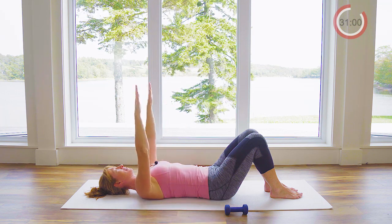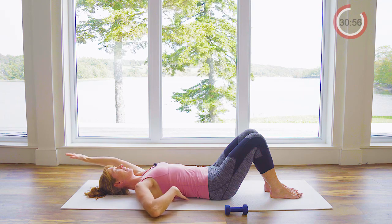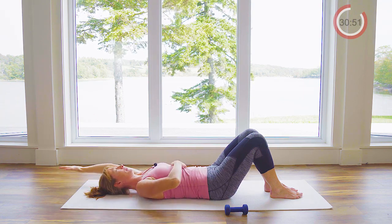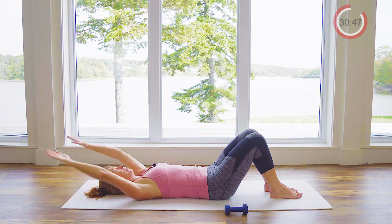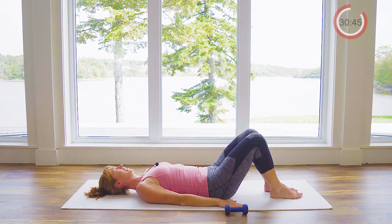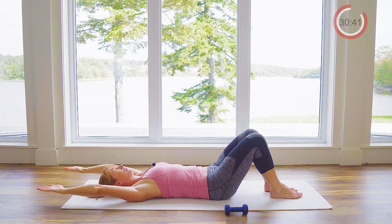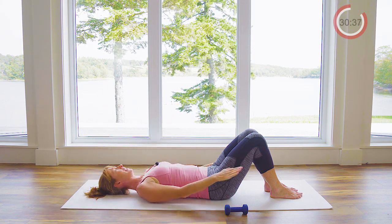So as you bring the arms overhead, you're leaving the head, the neck, and the whole back of the rib cage nice and relaxed on the mat. So hold those low ribs, hold the solar plexus back. If you're tight in the shoulders, that's going to be a little bit of work. Keep the elbows nice and straight, and try to keep nice and broad in your collarbones and between the shoulder blades, and have a nice long neck.